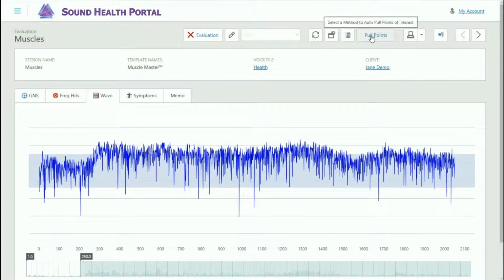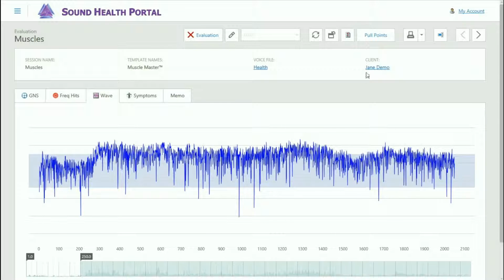Pull points will pick highs and lows. And what do I mean by highs and lows? You see this gray area? This is kind of the normal range. Anything that goes above it is out of the normal range, and if it goes beyond this little white region by this gray line, these are even more out. So the furthest out are more significantly anomalous than things that are inside the gray area.